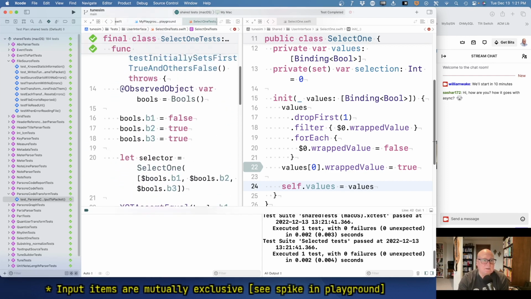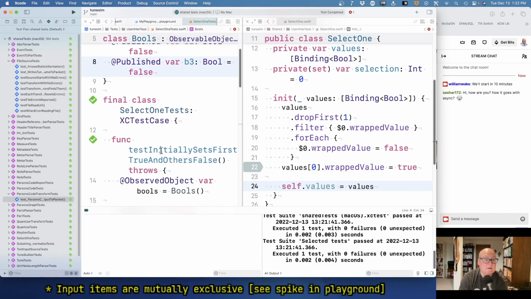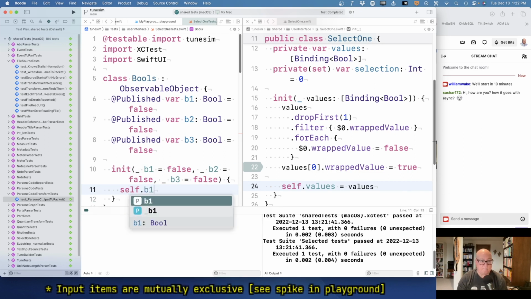Okay, so I guess I would love. Let's add an init. b1 equals false, b2 equals false, b3 equals false, and then b1 equals b1, and so on.